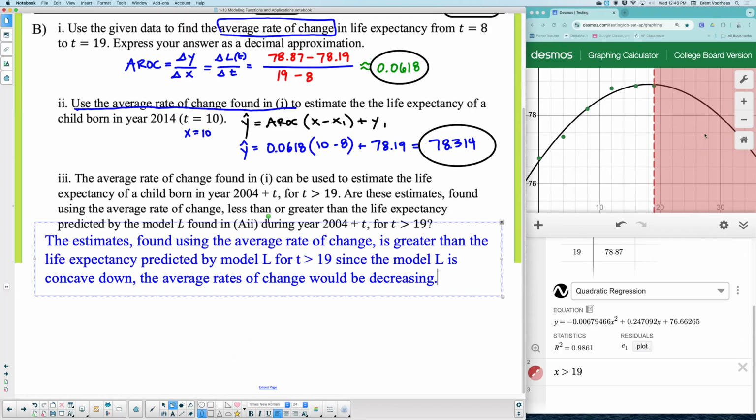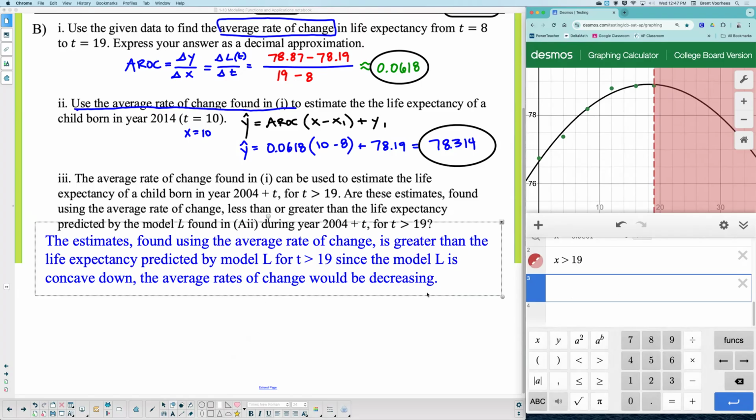Make sense? Are you following what I'm saying? Are you all putting this together, or have you forgotten this from earlier this year? If this is concave down, what would it mean about the average rates of change? They keep getting smaller and smaller and smaller. This one's locked in from 8 to 19. This one's saying when t is greater than 19. So from 8 to 19, we have some average rate of change, but after that they keep decreasing. If you wanted to know what the average rate of change would look like, I could have typed in this equation right there to show you.